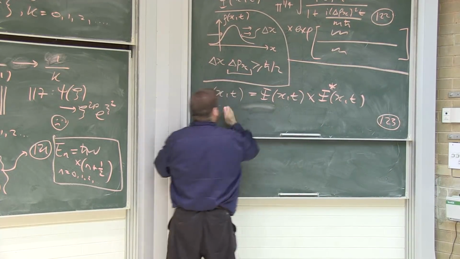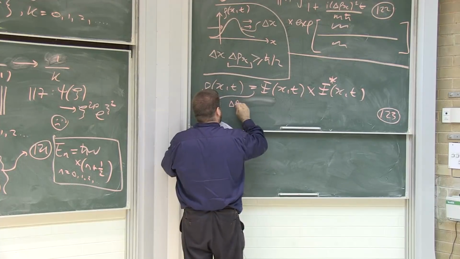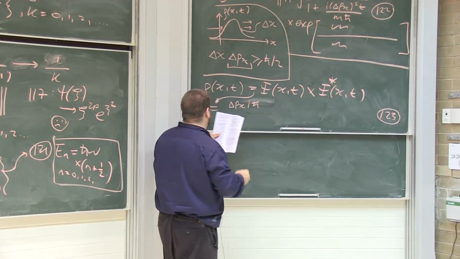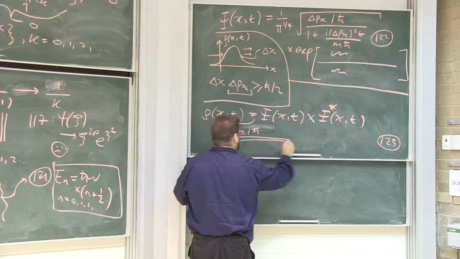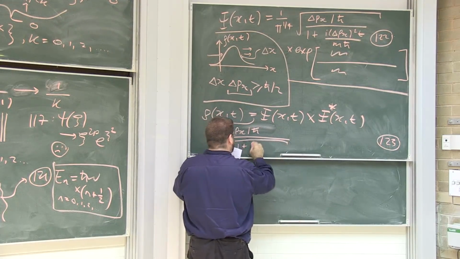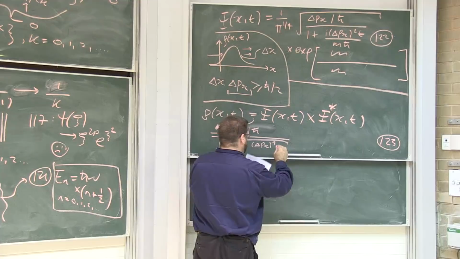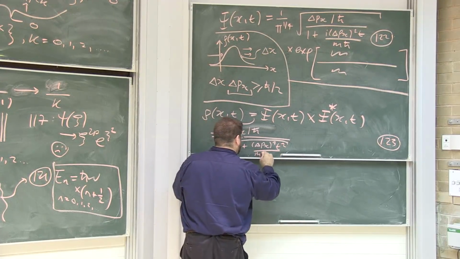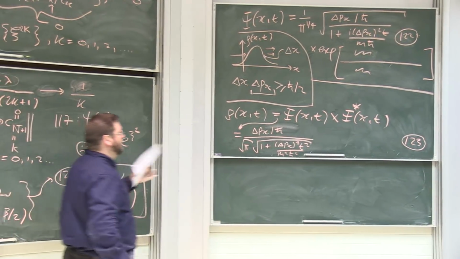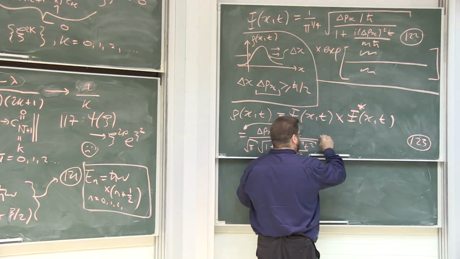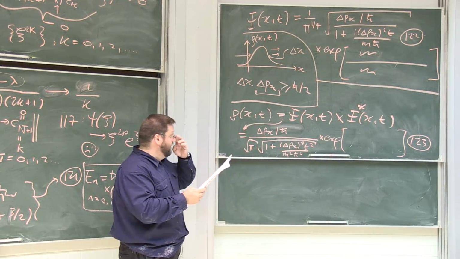I'm not sure if there's enough room there. So this is the probability density, the spread of momenta, Planck's constant on 2 pi, a root pi. My eyes are glazing over again, but in the tutorial we'll work out the physical meaning of this. Delta px to the fourth, t squared, m squared, h bar squared. I'll just make the superficial comment now that when t is 0, this will be a maximum. As t gets bigger, this will reduce. This will correspond to a decaying of the peak of the Gaussian wave packet with time, a point that I'll pictorialise on the next board.